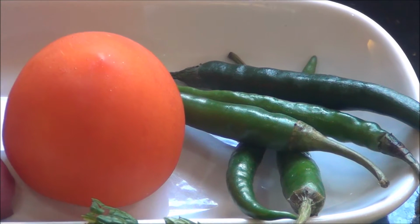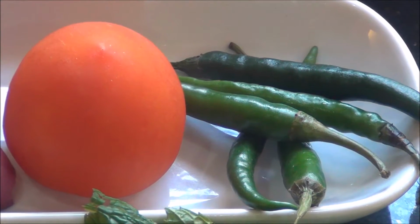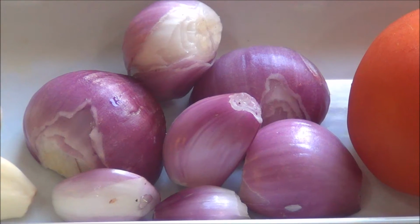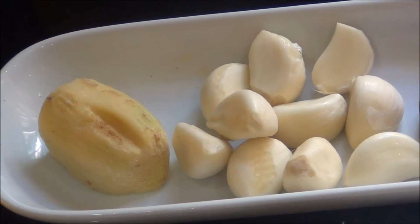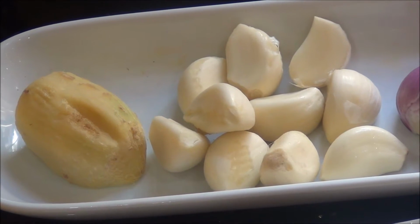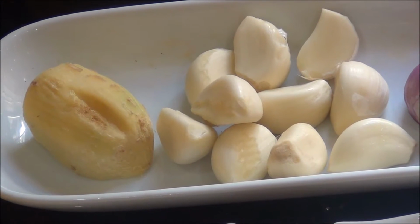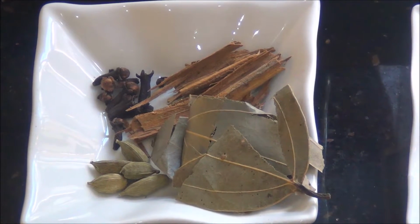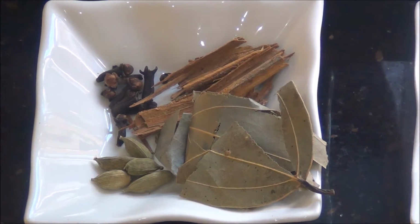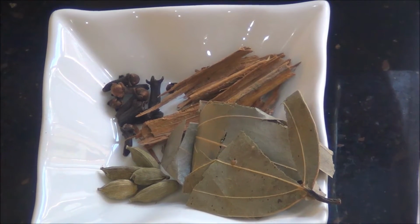You can increase 1 or 2 or decrease 1 or 2 according to your spice level. 7 to 8 big size shallot onions, which is also called as small onions. 10 large cloves of garlic and a big piece of ginger, approximately 2 inches in size, and some whole garam masala, that is 4 to 5 whole green cardamoms, 9 to 10 whole cloves, 3 to 4 big pieces of cinnamon and 2 to 3 whole bay leaves.